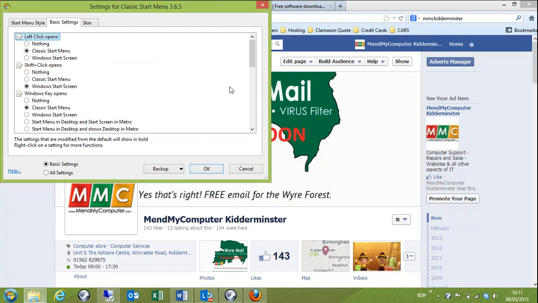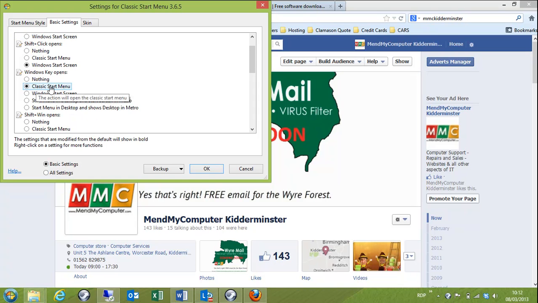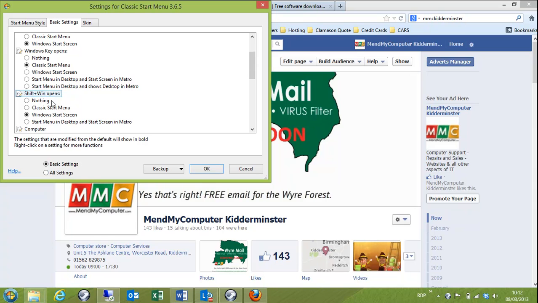Then we've got some additional settings here on the basic settings. Here you can choose whether it opens the start menu with a left click, or whether we go back to the classic Windows 8 style, which is to go to the start screen with all of your tiles for your programs, etc. And to keep the functionality of both, you've got the option to shift and click, doing the reverse, as it is in this case, or you can have it do nothing. Your Windows key, if you're used to keyboard shortcuts, can bring your start menu straight up.